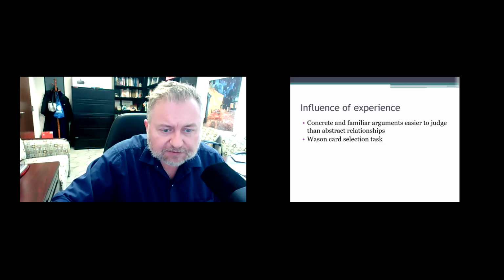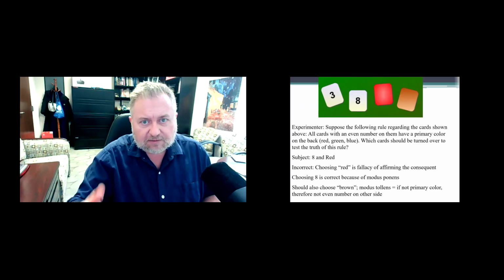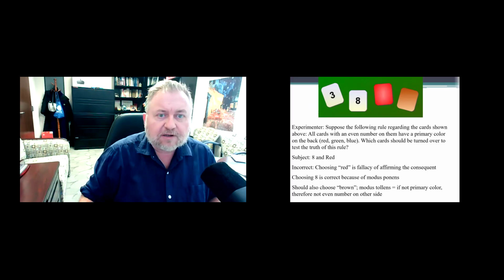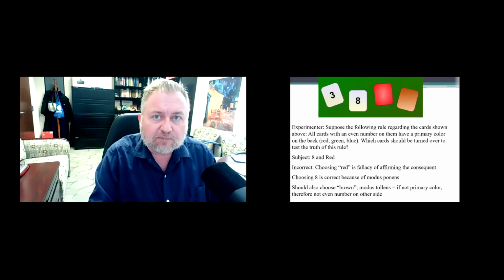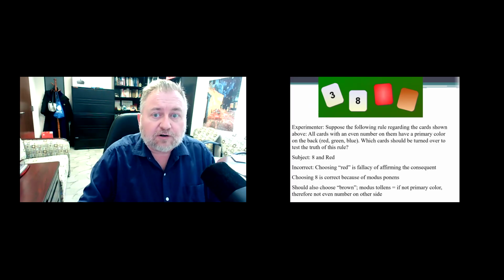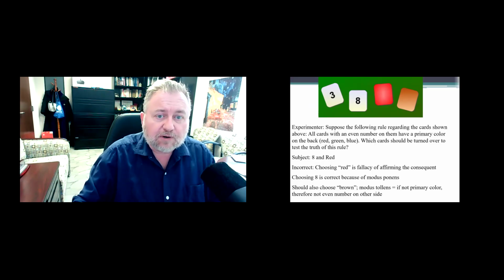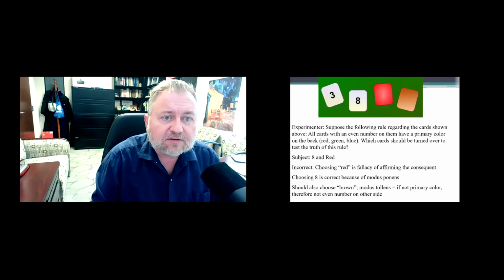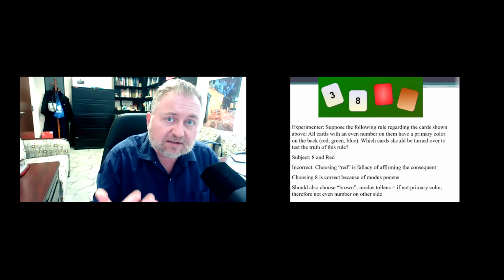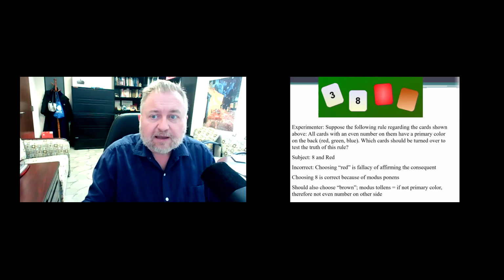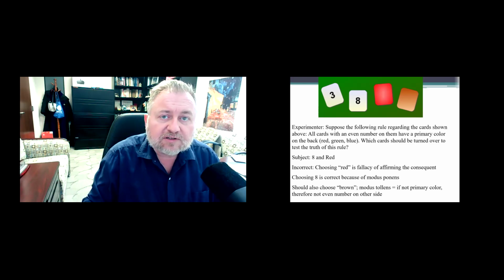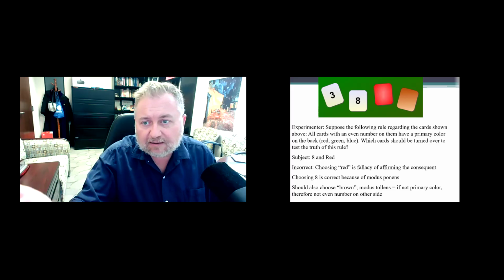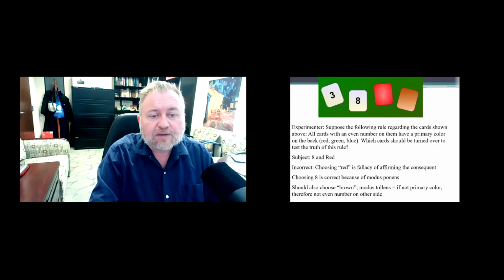So first we have what is called the Wason card selection task. Here is what we have. We have 4 cards. On one side of each card are some numbers, and on the other side are colors. What we're shown is on the screen here. 2 of the cards are turned with the number side facing up, so we see the numbers 3 and 8. And 2 of the cards have the number sides facing down, so we see the colors, and we can see a red and I guess that's a brown.